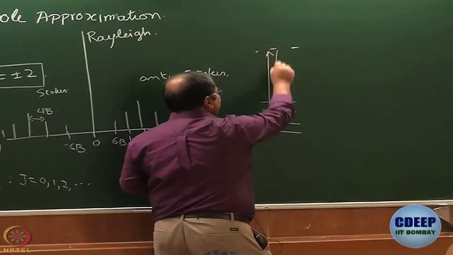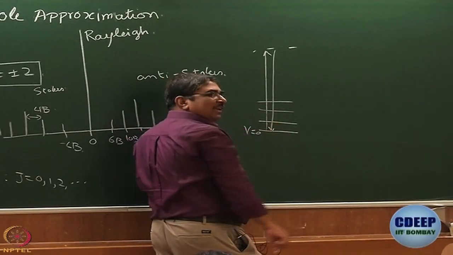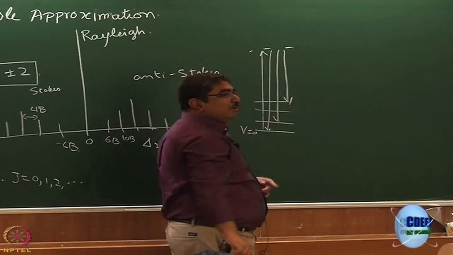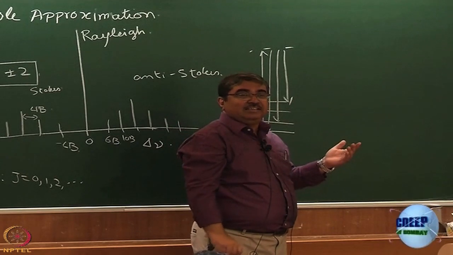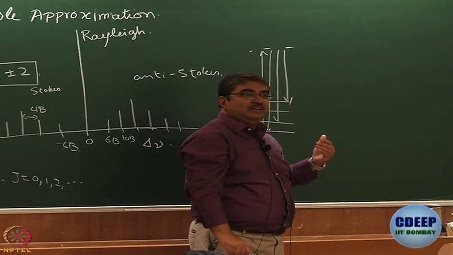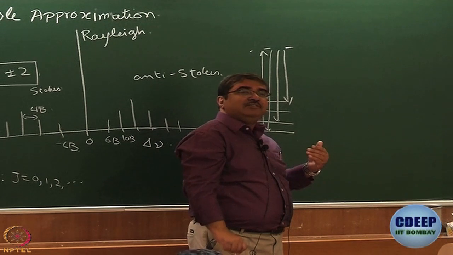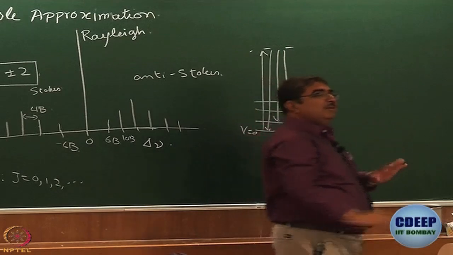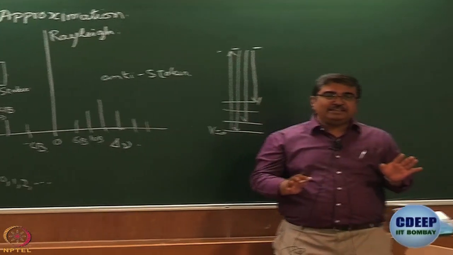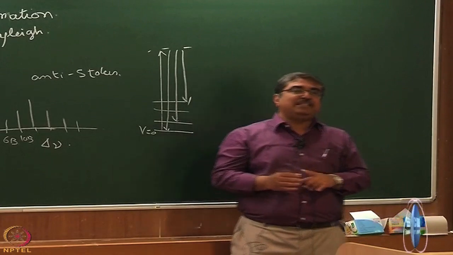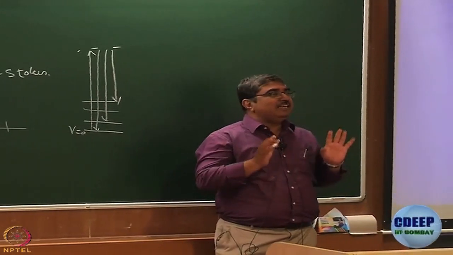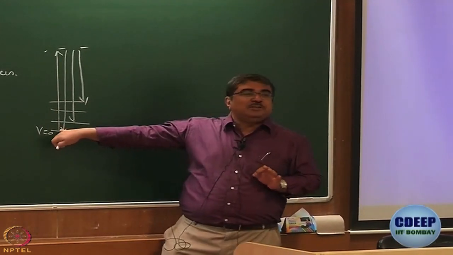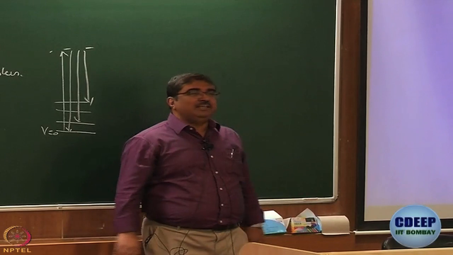So, when it comes down, it will either come down here to give you Rayleigh scattering, or it will come down here or here somewhere to give you a Stokes shifted Raman scattering. So, anti-Stokes lines are not easy to observe when you look at vibrational Raman. In rotational Raman you get Stokes as well as anti-Stokes band. In vibrational Raman at room temperature, it is not so easy to observe the anti-Stokes band. Why? Because V equal to 0 is practically the only populated level.